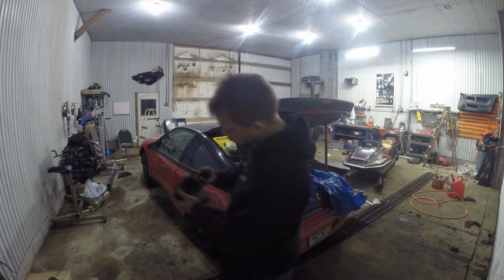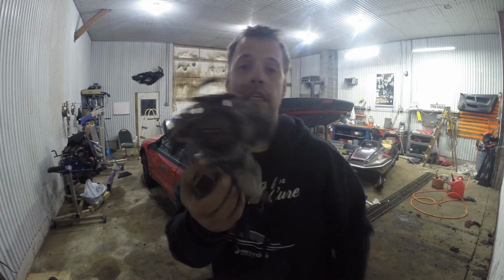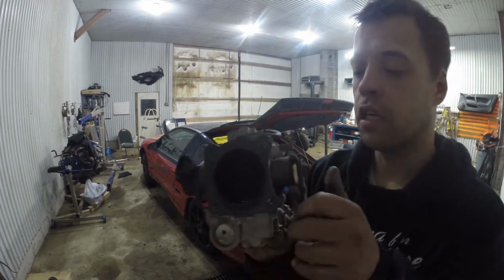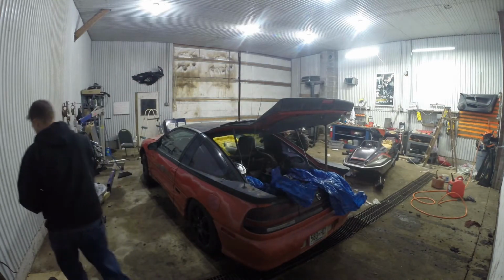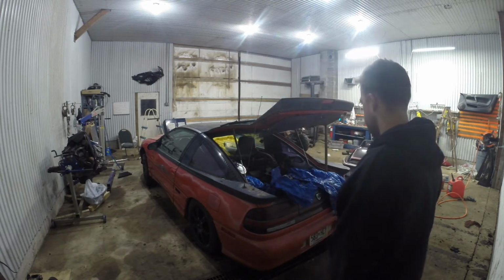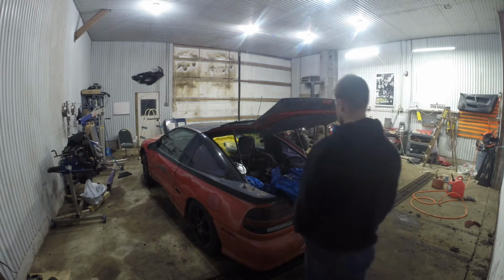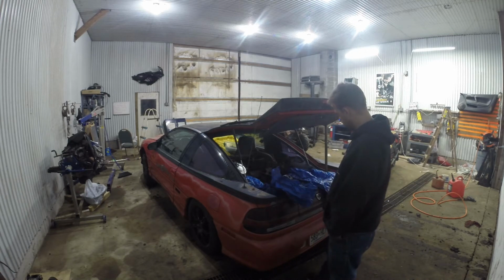Alright, that's how it should look. This is your throttle body. This is your throttle body on EGR. EGR is like exhaust gas recirculation valve or whatever. It pulls your unburnt fuel back into the intake from your car's tailpipe. Tailpipe's your waste, let it go.